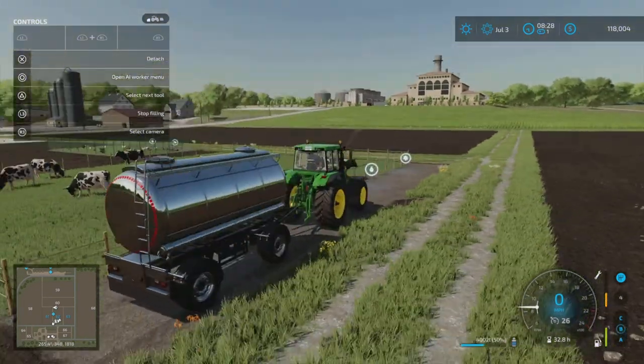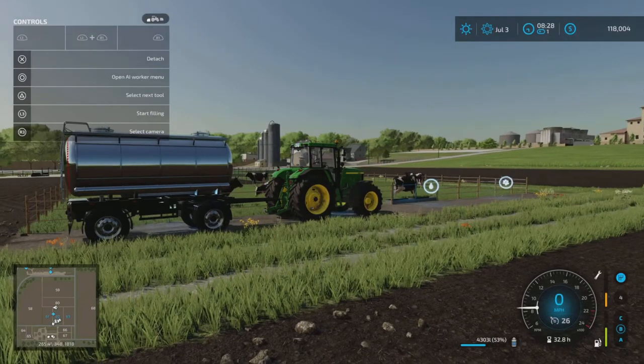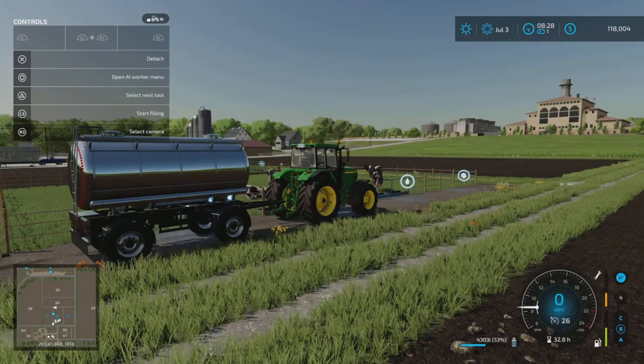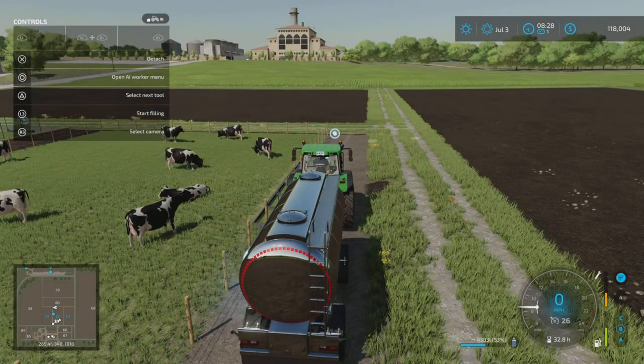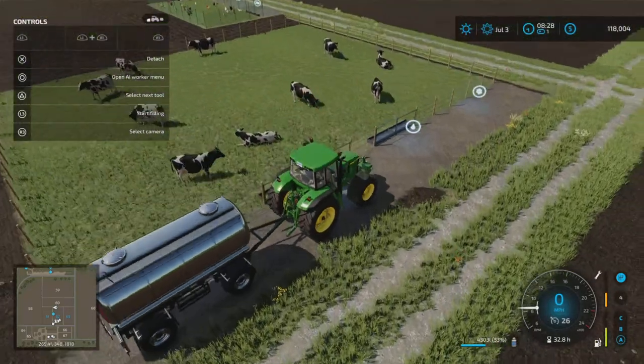So we're filling up with some milk. As you can see right there on the right, we've only got 43.03 liters at 53% full of a tank. So not too bad for the cows that we do have in there.